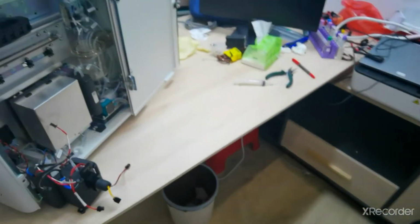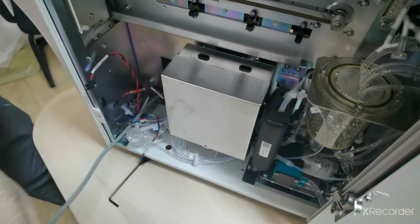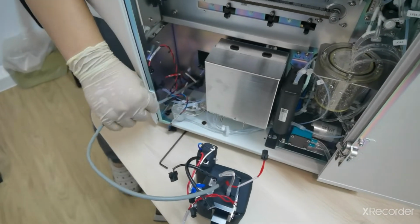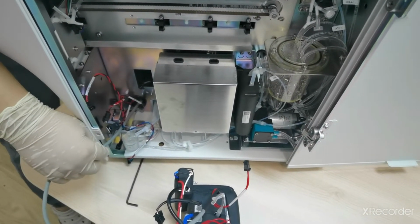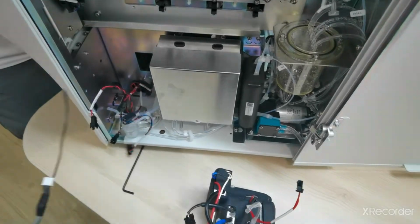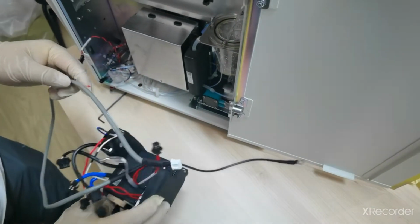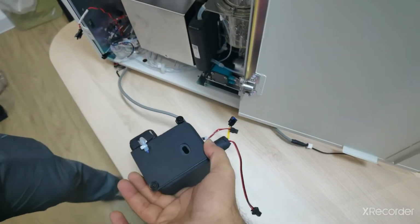So now you have to take out the cable. You can see it's coming. Now you can see it's successfully disconnected. So this is the way to disassemble the CRP chamber with the CRP connection cable.